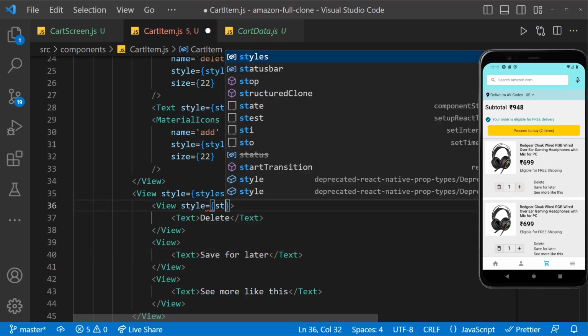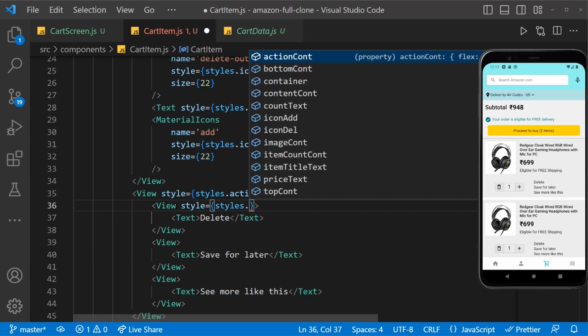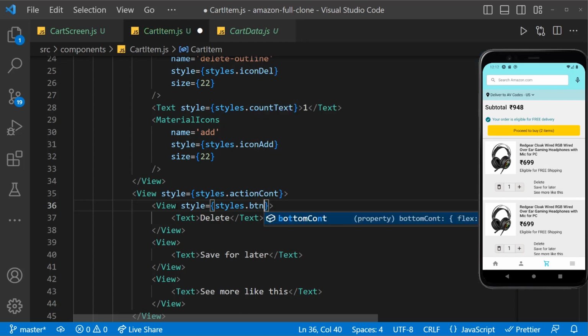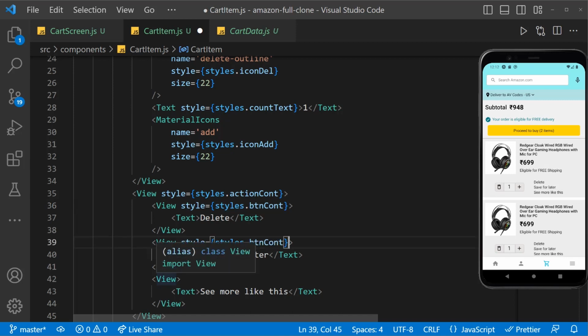We'll give each a name, a general name of button container for the 3 views. This should be pressable. Fine.